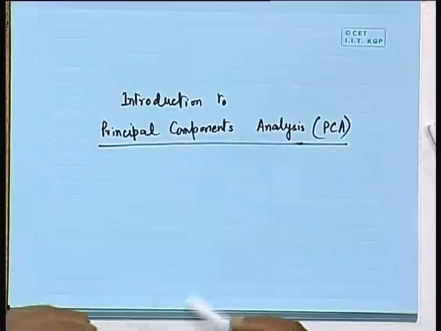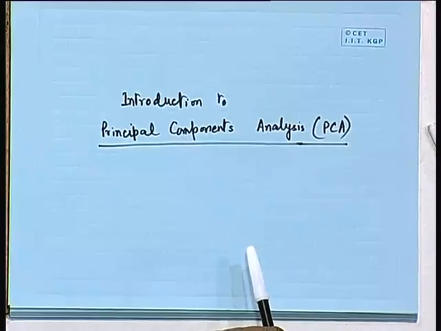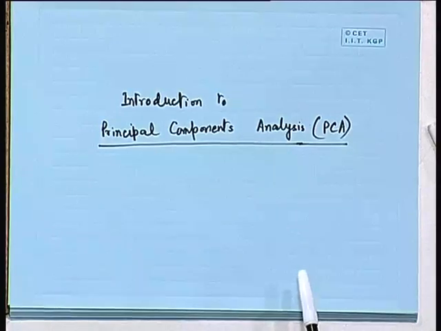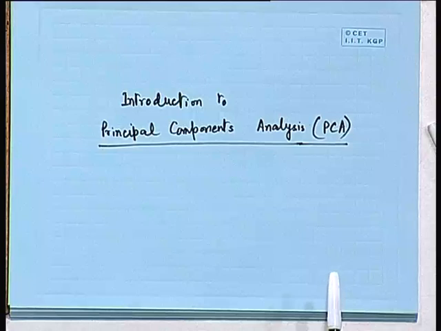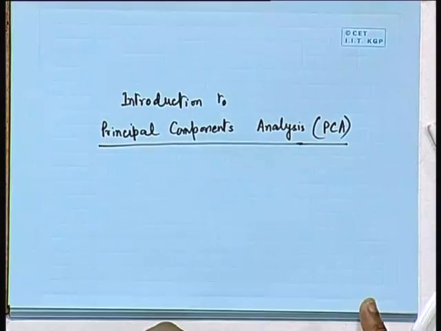Now, before we introduce this, let me tell you about the basic motivation of this technique. First of all, we have to understand that, and thereafter we will be presenting the theory of the principal components analysis, and once the theory is known to us, we will also see what is its relevance to the neural network. In fact, as you will see later on, the principal component analysis problems are easily solvable using the artificial neural network. So, that is where it has assumed so much importance in the study of neural networks. It is a very important thing.